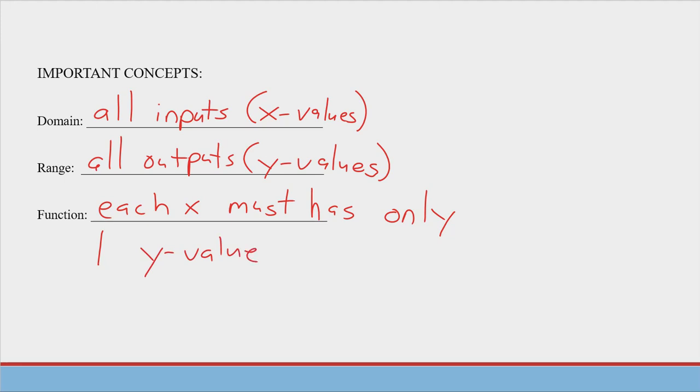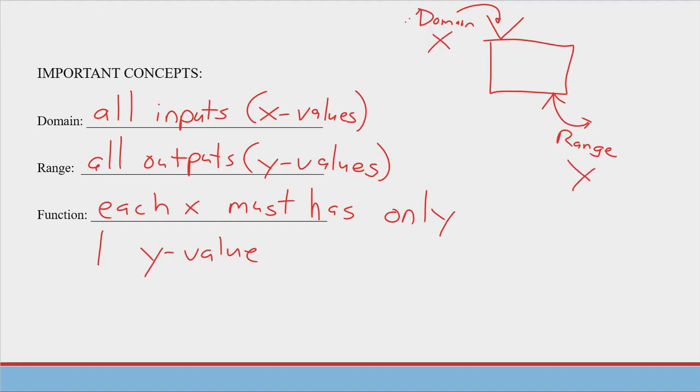Okay, so a lot of times functions are thought of as like a mathematical machine, right? So I have the function machine here. We have our in, and then we have the out. So this would be your domain, what goes into the function. And then these are your range that comes out. Right? X goes in, Y comes out.